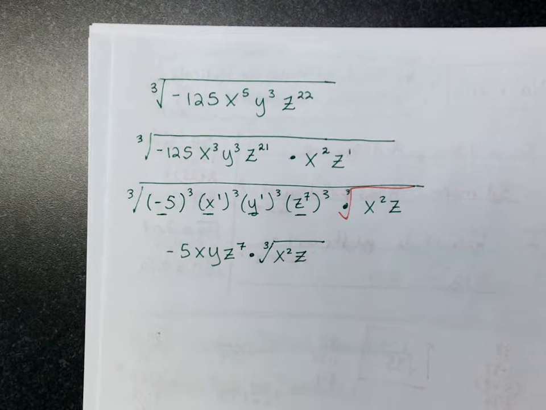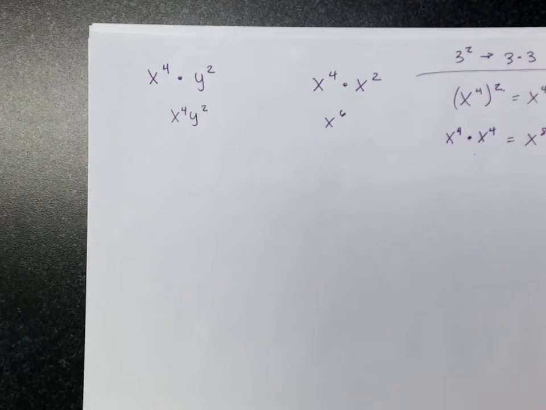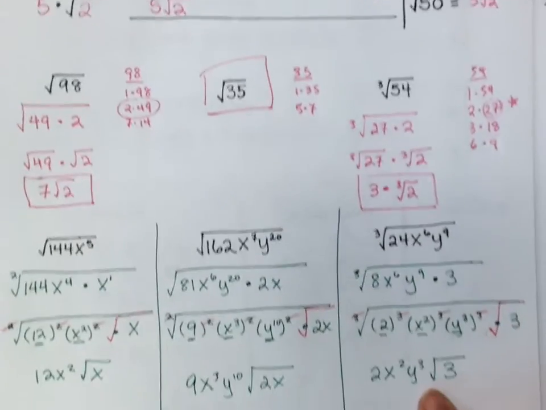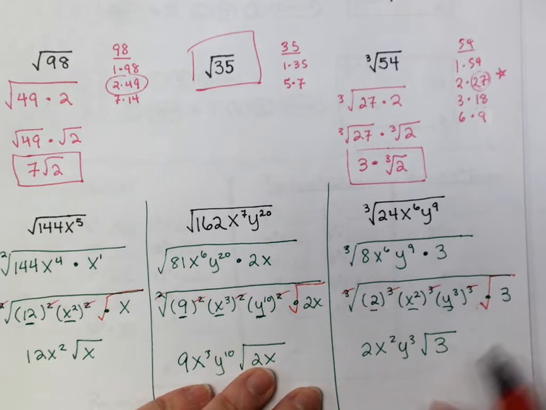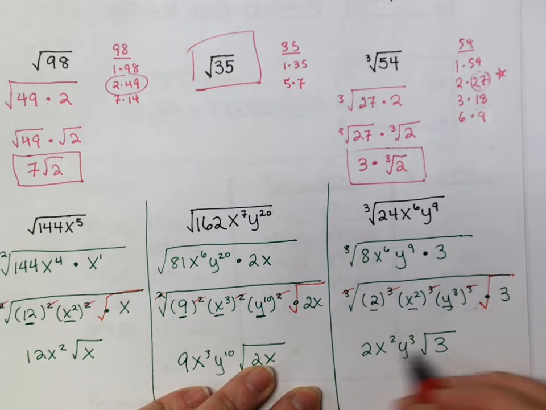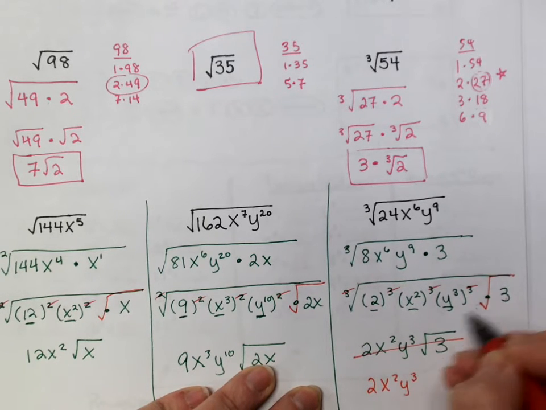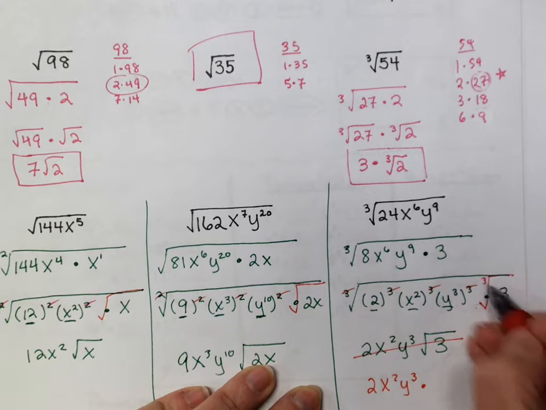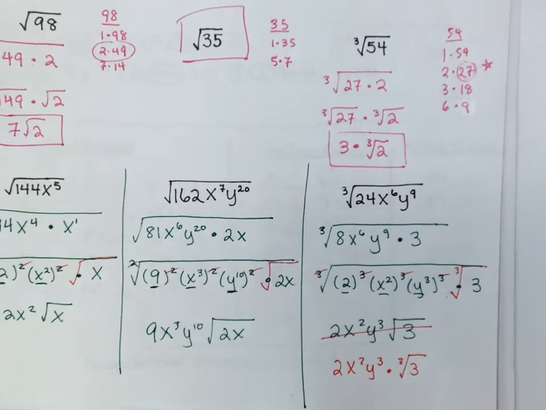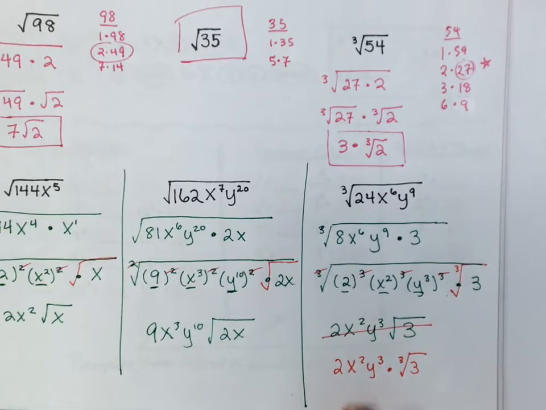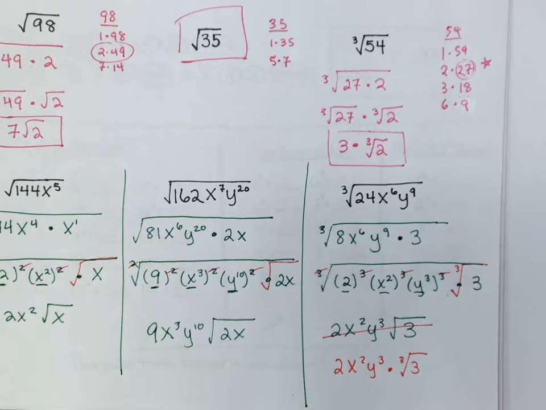Yes? On the previous problem, why didn't we do that to the 3? Thank you. Good catch. That's exactly what we're saying here. Very good catch. And I would want to use the dot too, because this is 2x squared y cubed, but then a dot, because I really want to make sure, don't forget, there is a 3 there. Cube root of 3, not square root, cube root of 3 is the leftover bit. It's not optional, no. If the index is 3, the product rule says your two houses that you break it up into have to have the same index. Just like you can't combine them with multiplication unless they have the same index.